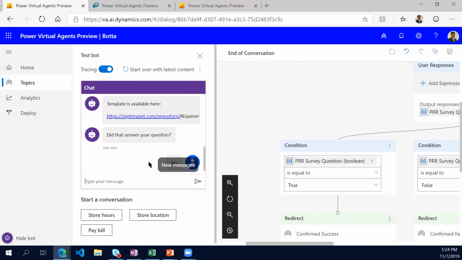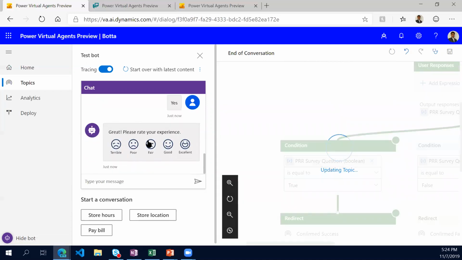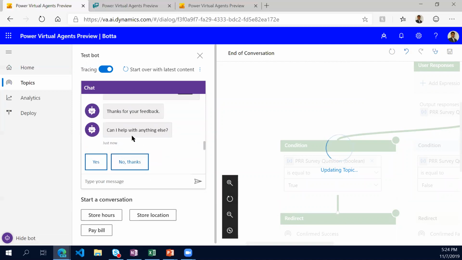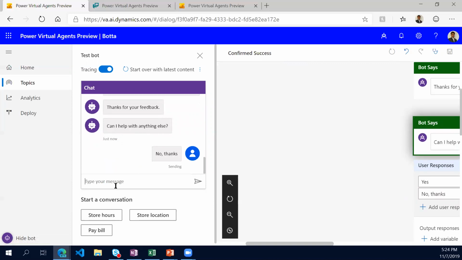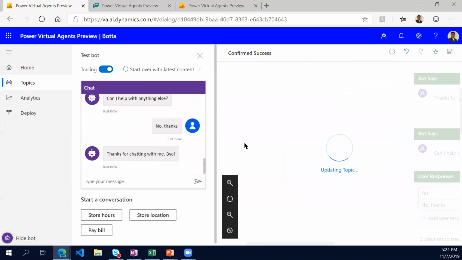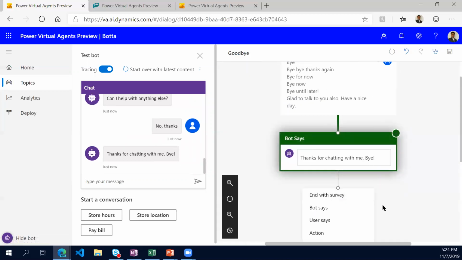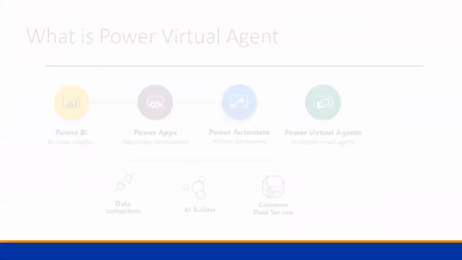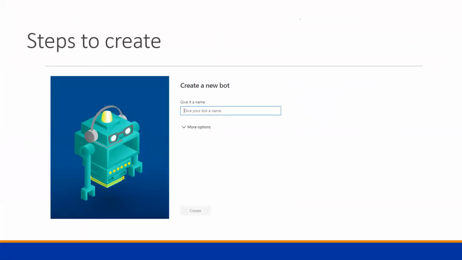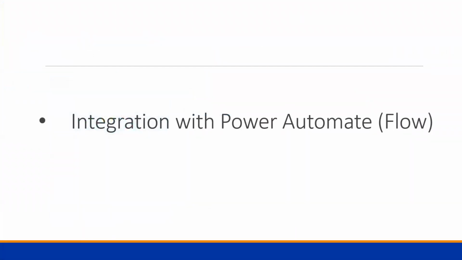If I say yes, it's going to give me a survey, and once I respond to the survey, it's going to ask me whether I need anything else, and if not, then the bot is going to end. So this is the end of the bot, and you must have seen the whole flow and how it is triggered. This is a quick snapshot of how the integration with the flow can be done.